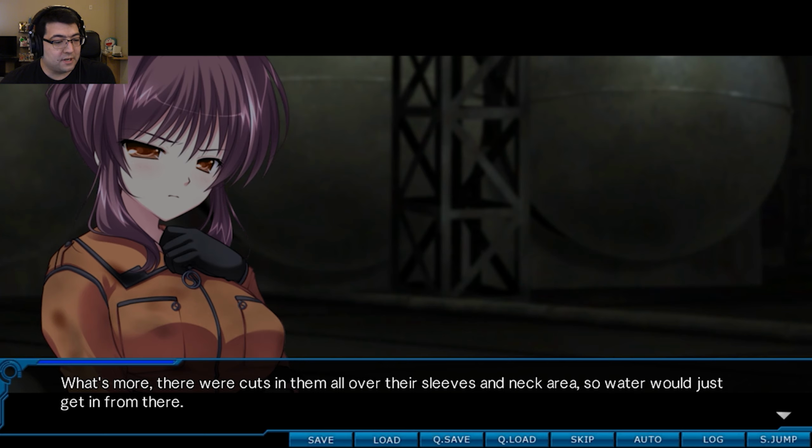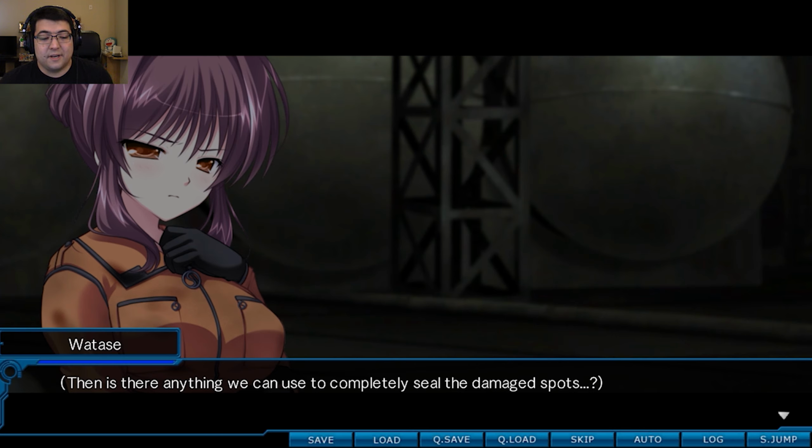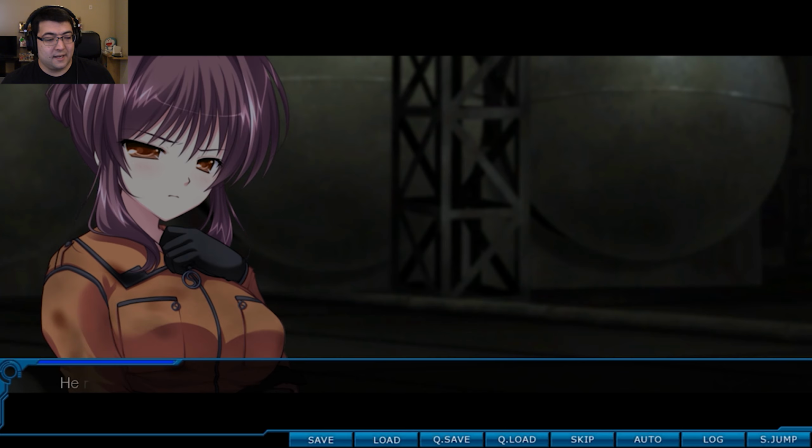What's more, there were cuts in them from all over their sleeves and neck area, so water would just get in from there. Then, is there anything we can use that can completely seal the damaged spots? But even if they could, their faces would still be completely exposed, so it's probably impossible to make the whole thing airtight. Come on, don't give up, think! There's just gotta be a way!